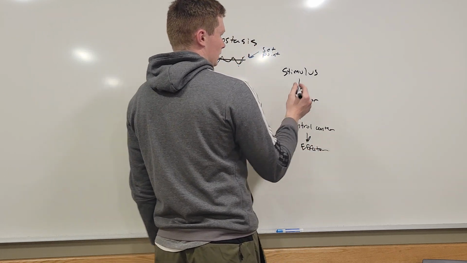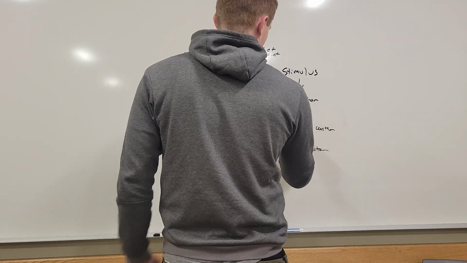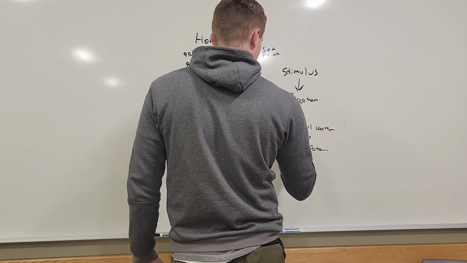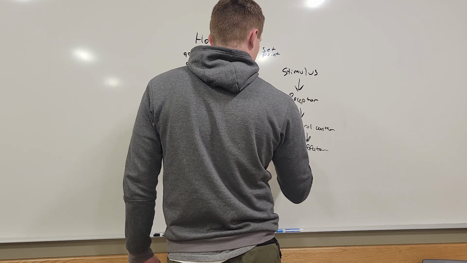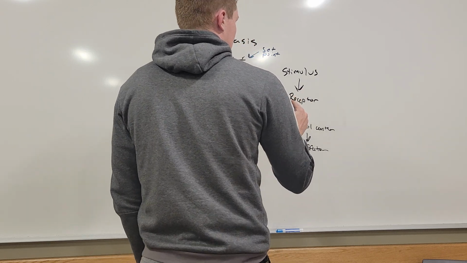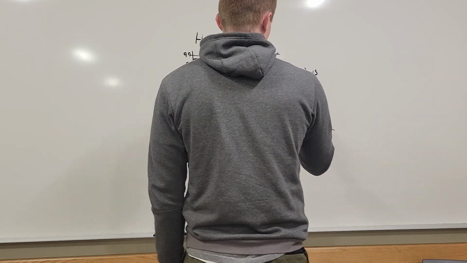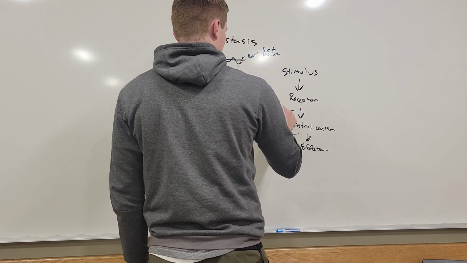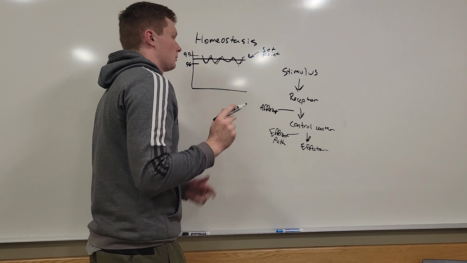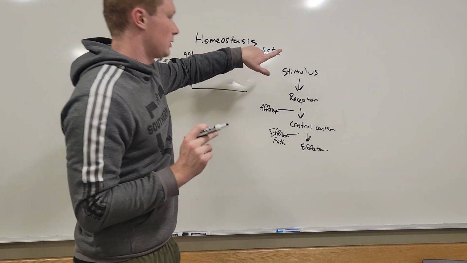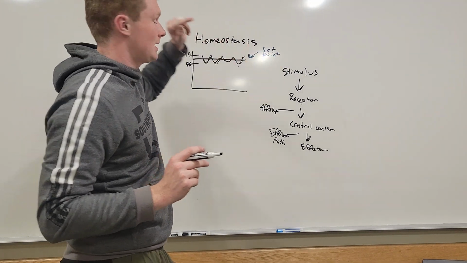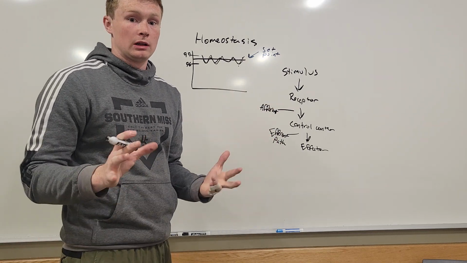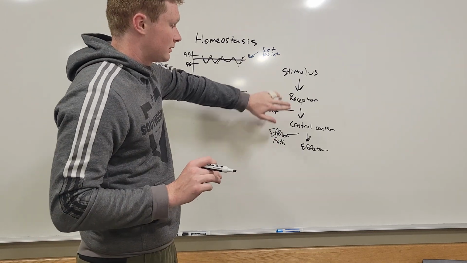This is our efferent pathway, and then this is our afferent pathway. Okay, so we're going to explain this in terms of this. Okay, we got stimulus. That's going to be the temperature, right? It's getting cold. Our receptor, right? Our skin feels it. Our neurons, they're firing, which tells our hypothalamus.